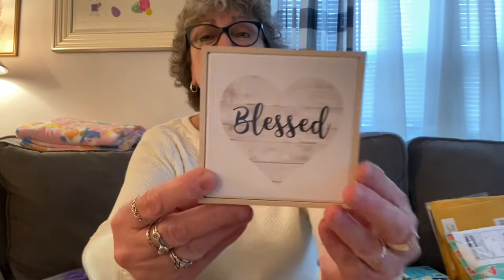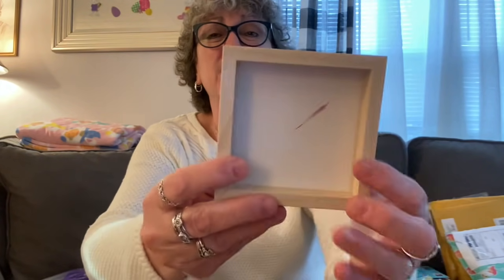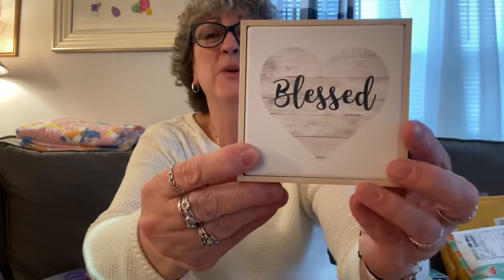Put that next. I found a couple of household things. Not household, but decor pieces. I found this little sign that says blessed. And it's wood. I'm assuming it doesn't look like particle board. But see, I did that with my nail when I was trying to open it. But it doesn't matter. You're not going to see that side anyway.